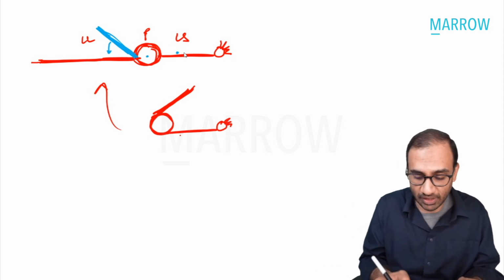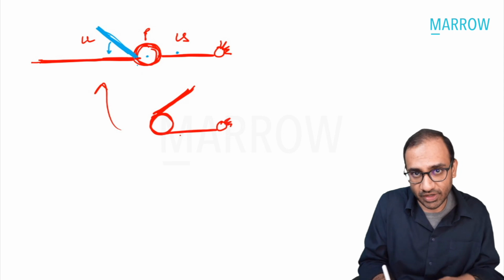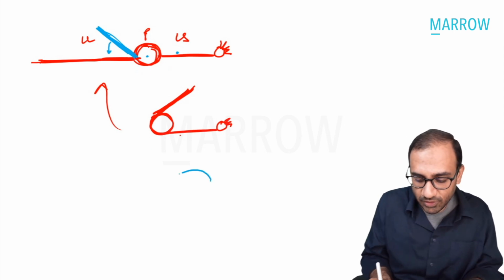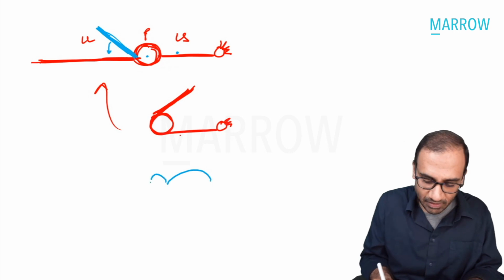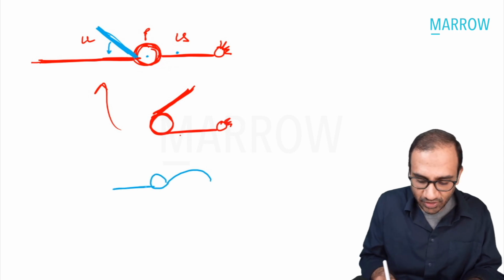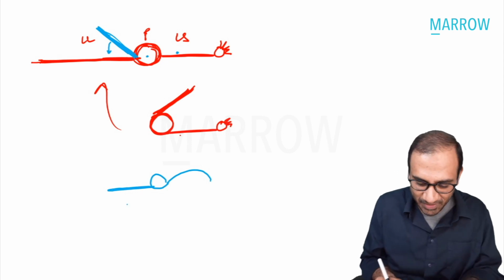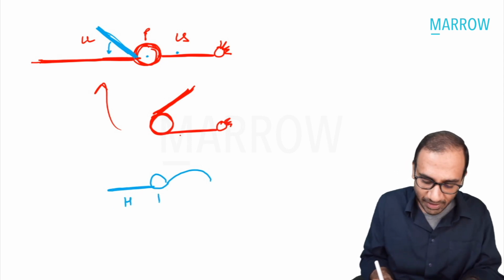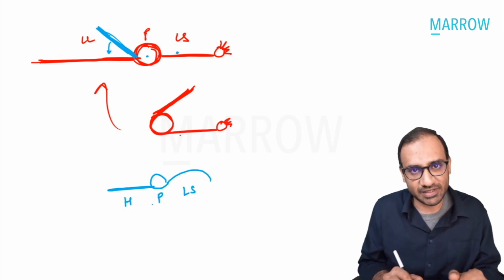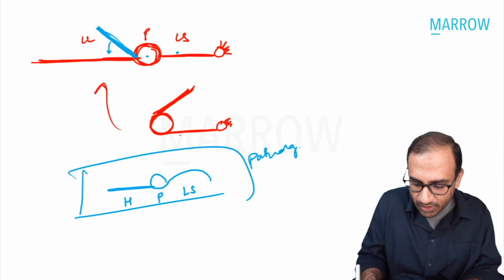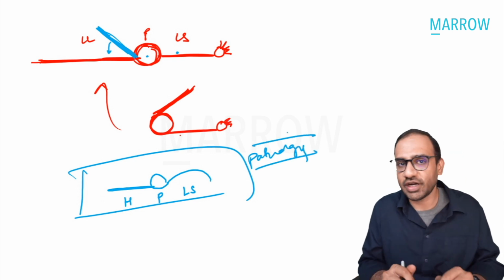Okay, so this is what will happen in pathological hip where there is a flexion contracture of the hip. The lumbar spine will go into exaggeration, the pelvis will go into tilting, and your hip will be brought back to normal or will be brought back to neutral. Okay, so hip will be brought back to neutral by tilting the pelvis and exaggerating the lumbar lordosis of the lumbar spine. This is what happens in pathology. Okay, what is the pathology? Flexion contracture of the hip.